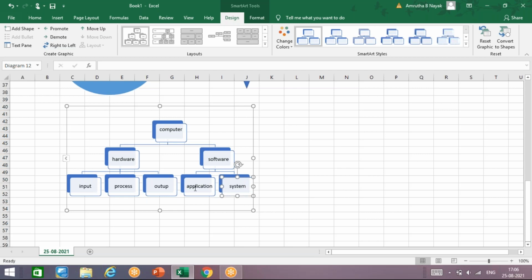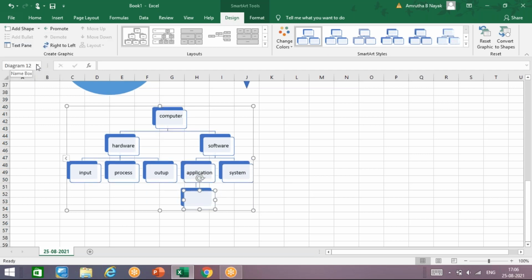Now under application, what are the applications I have? Ready-made and custom made. Correct. So I want below. So I need to go to add shape and below. So below that, I will write custom made. Before custom made, I wanted to write ready made, but by mistake, I have written custom made now.